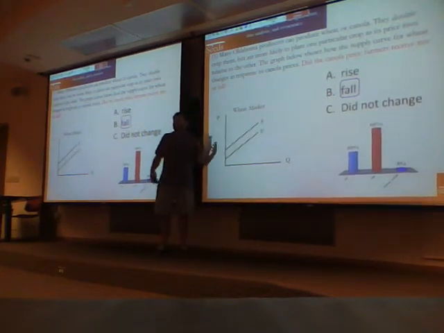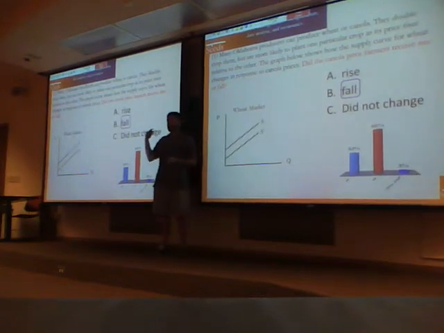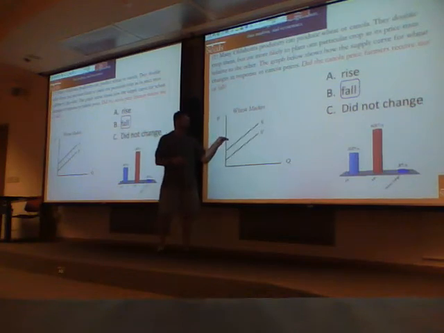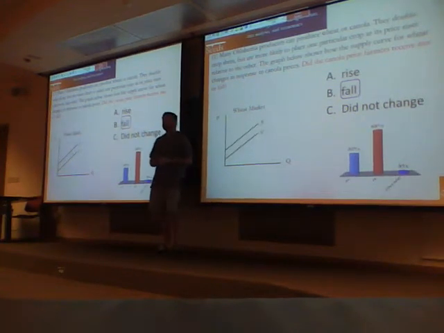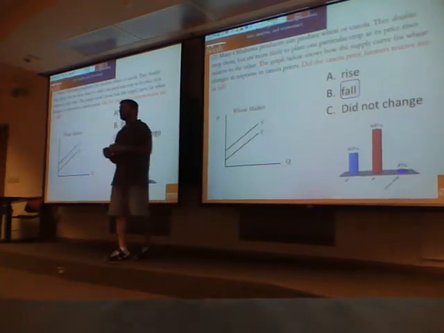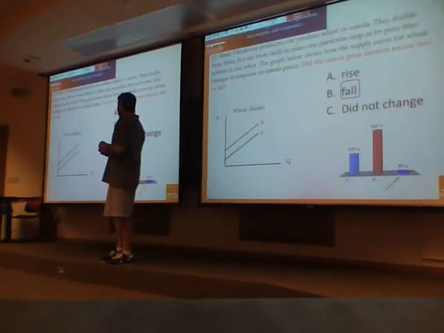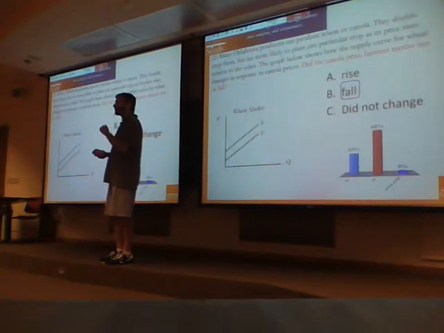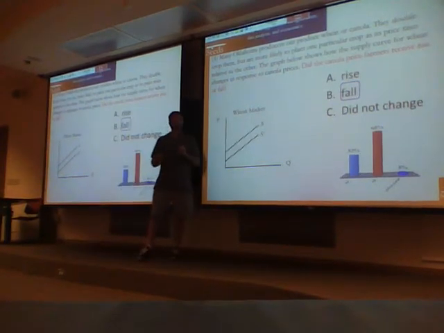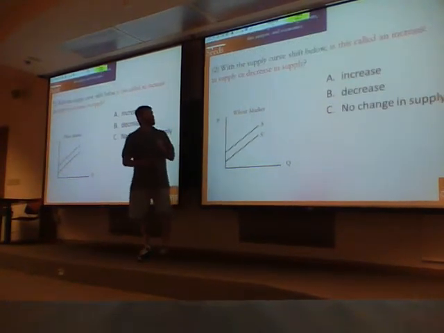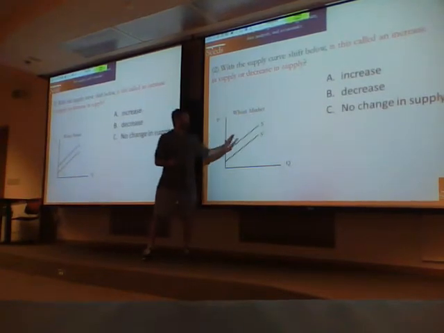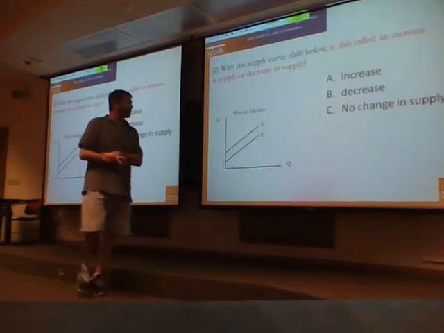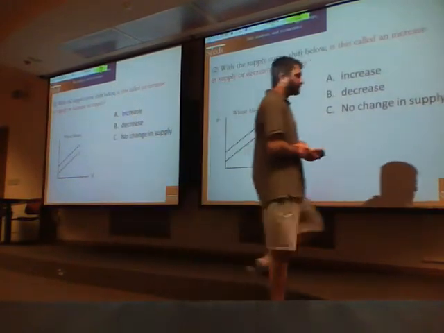Well, that's like saying, well, the price of canola has fallen, so I'd rather plant wheat now. At any given price for wheat, you will plant more, because the opportunity cost of planting wheat changed. Falling price of canola causes wheat producers to produce more. This is a follow-up question. This shift from S to S prime, is that an increase in supply, or is that a decrease in supply?